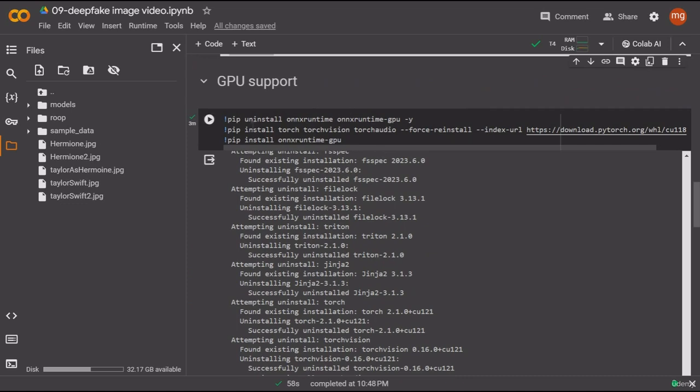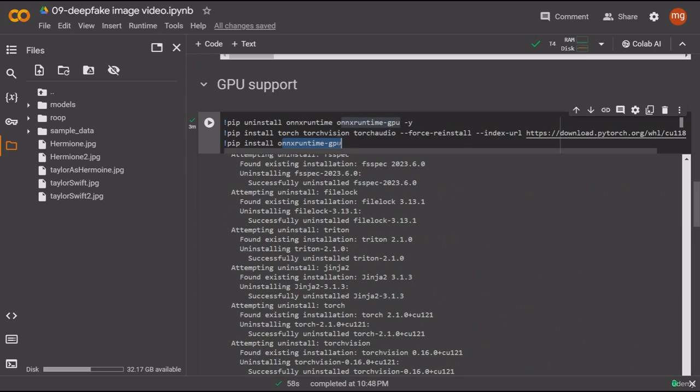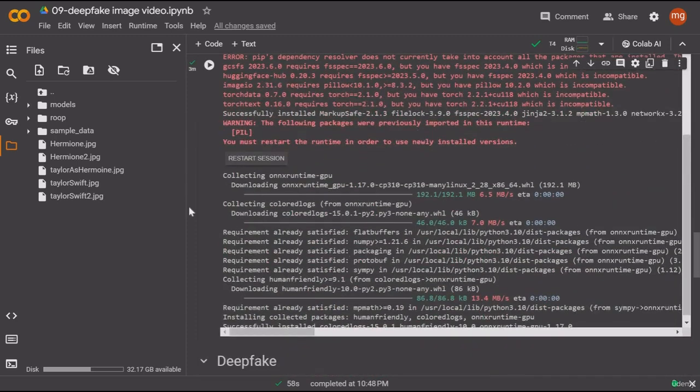For GPU support, we basically uninstall the ONNX runtime and then we install Torch and Torch Vision. This will basically create the environment for us. And for ONNX, we install the ONNX runtime GPU again. This is already predefined, so you don't need to get into very much detail about it. The only thing is that we are getting the Roop repository and downloading the Roop model.